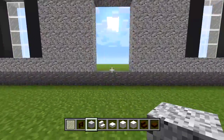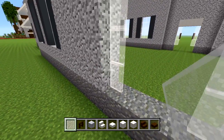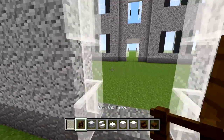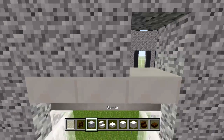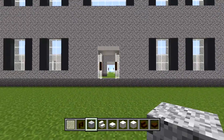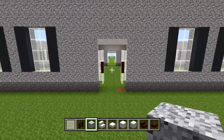Let's go up to the front and do the same thing. So 3 layers on each side. Curve the top and bottom one out, and fill in the middle with your dark oak fence. Cover the top up with your quartz stairs, and then this top layer here with your diorite, like that. And we were actually going to delete this andesite here, so you could go ahead and do that. Okay, there we go.